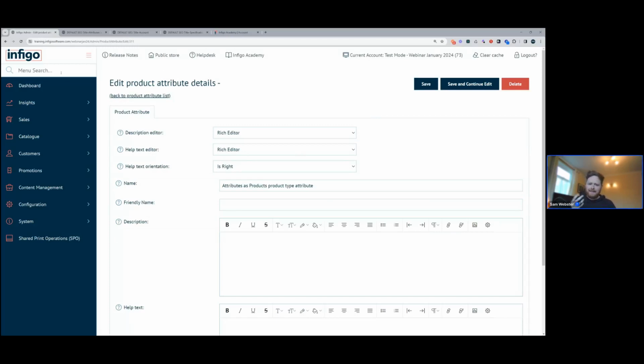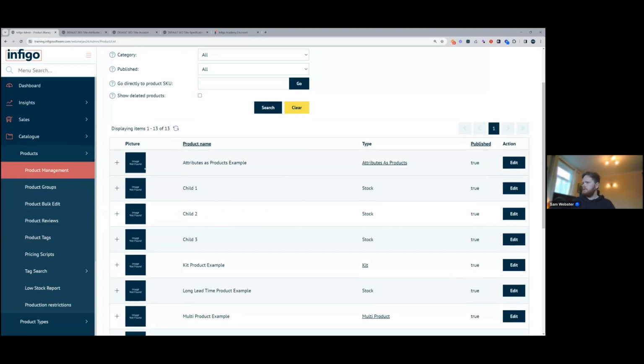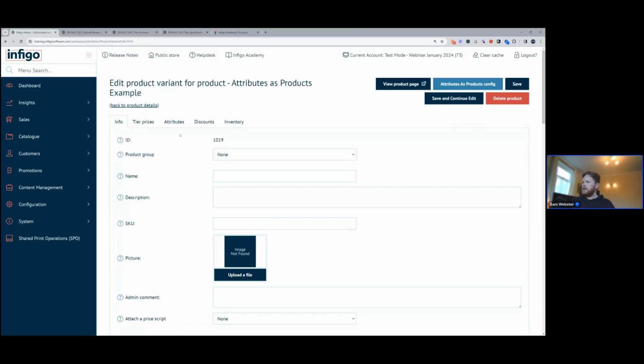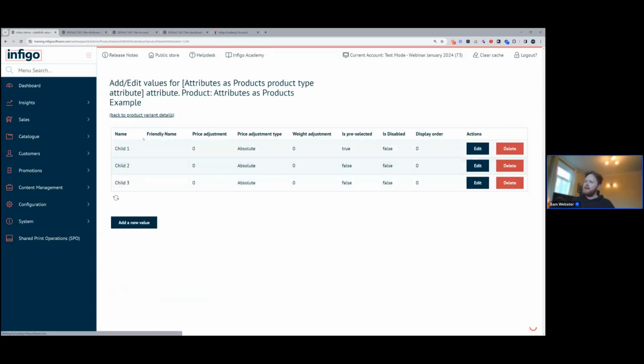And then when you add that product attribute to a product, so if I go back into my product variant settings and go to attribute, when I've been adding values to those attributes, the names of the values that I've added need to exactly match those child products that we want to associate them with. And when this is done, that should mean that it links the two together and it will add those into our order instead of just the parent product. Now, as I mentioned, this is something that will need a bit of fixing in the coming weeks.